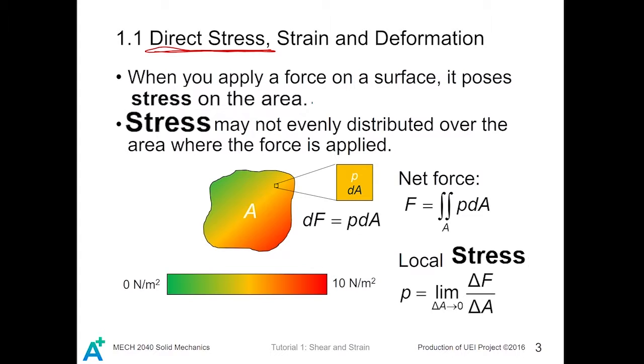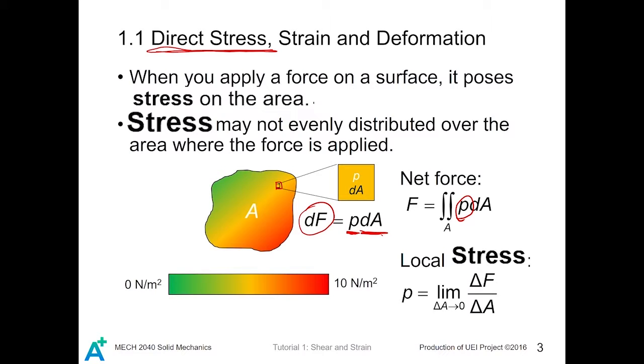So if we take a differential area, which is here, the differential area is dA and the local stress is P, then the differential force acting on the region will be dF. And similarly, as what we did in tutorial 0, to get the sum of the force, we do the integration of the stress distribution over the entire region to get the total force. But I believe such thing will not be used anywhere, just give you some very simple introduction.